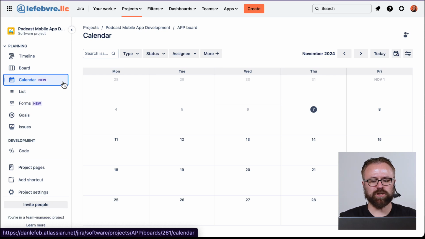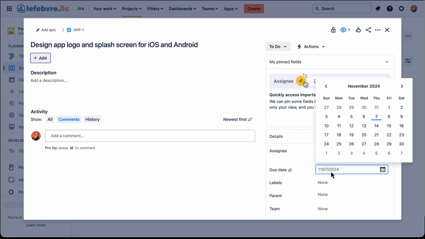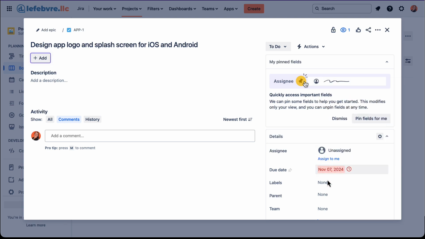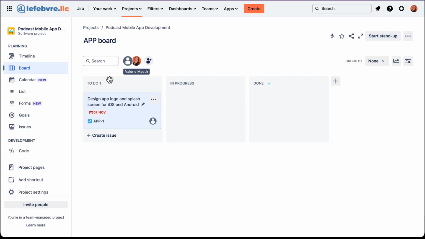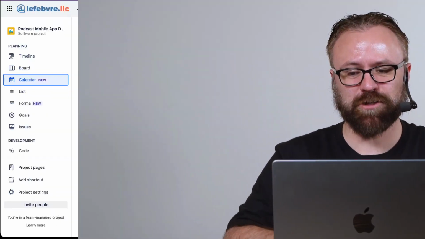And calendars are a pretty straightforward view, but it's important to keep in mind that Jira does not require every issue to have a date associated with it. So let's add a due date to the issue because as you can see, it's not showing up on the calendar here. If we hop into the issue, we'll find our due dates here. Go ahead and add that due date. And now we'll see it show up on the calendar view. Now, the due date is not a default field in the template that we used, but we'll look at how to add due dates and any fields that we want to issues in a future video.